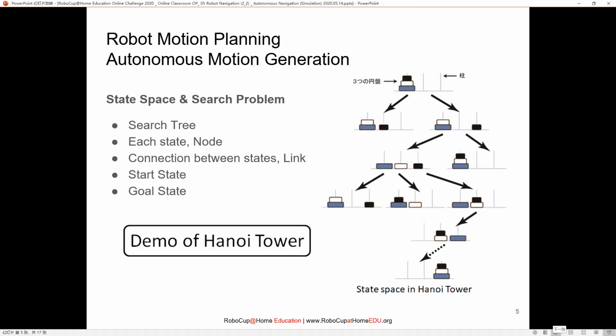So every step, we can call a state. And all these states form a state space. So you have a space with a lot of possible states, right? Then the search problem is how we find a path from the top layer to the bottom layer. So this path is our search problem. Over here we have a few key definitions. For example, the search tree, and every state is called a node, the link between them is called a link, and we have the start state and the goal state. That is what you want, right? So next slide.